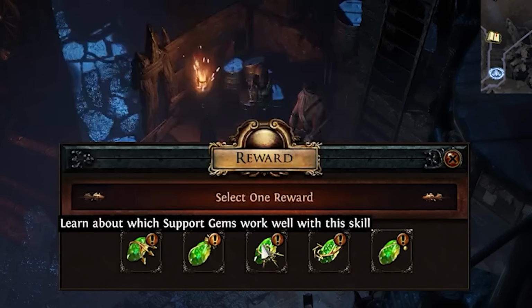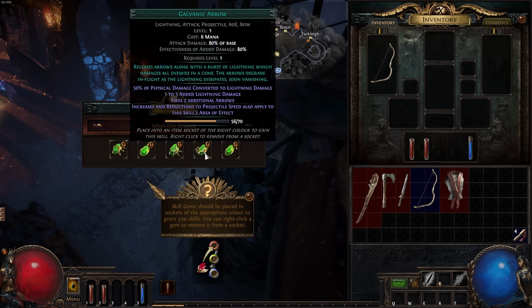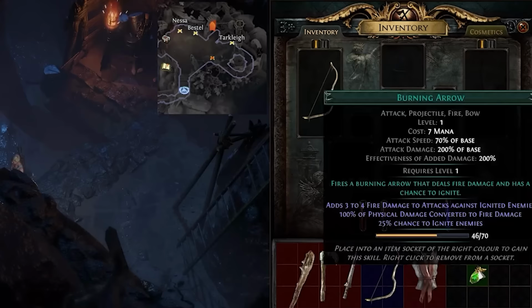So split arrow, ice shot, frost blades. Oh, frost blades is different because it's not with a bow. Huh, I thought this was the bow class. Okay, I like that. I like the idea. AoE damage. I'm going to put that in there, see how that feels.